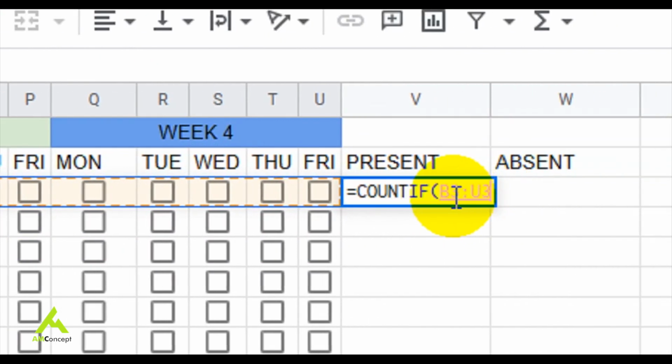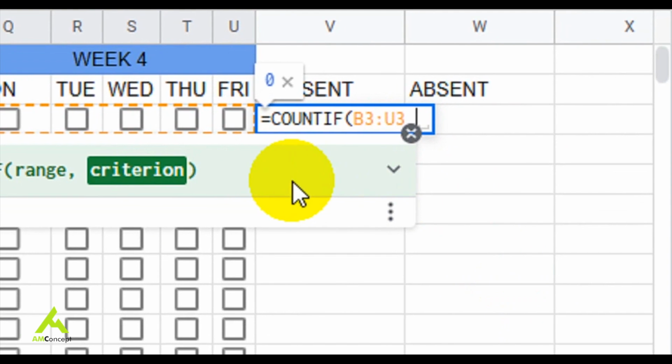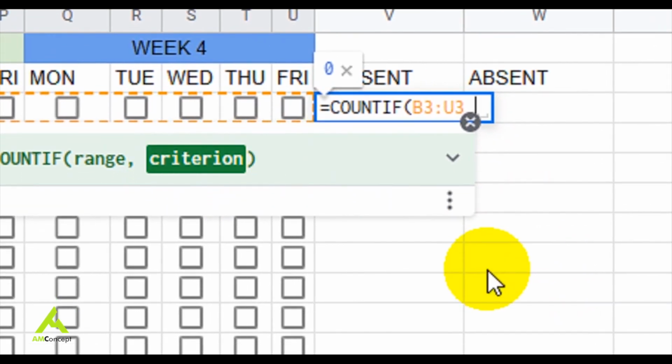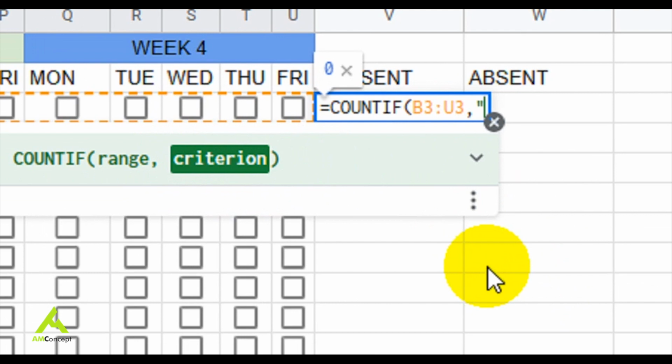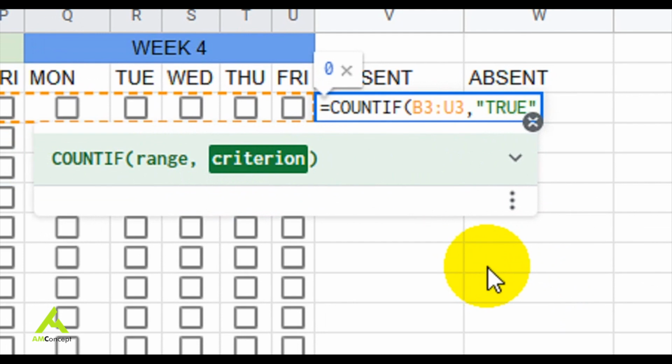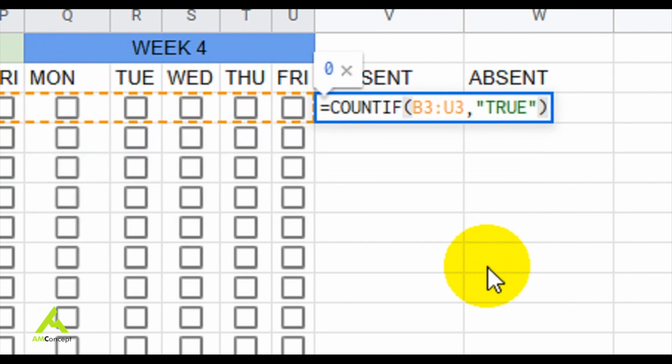You can see I have from B3 to U3, and then put a comma. Then I'm going to put my criterion. So quote it, then you put true, then you close the quotation, then you close the brackets, then you press enter.